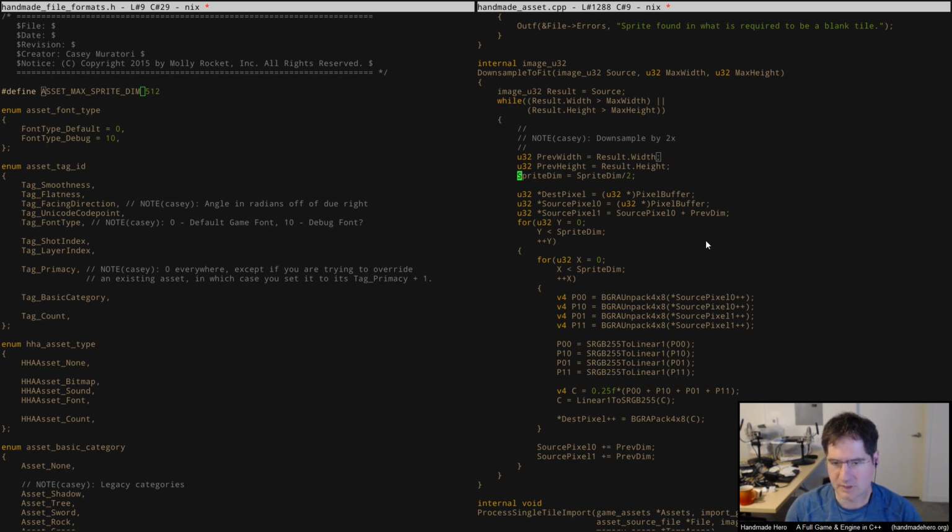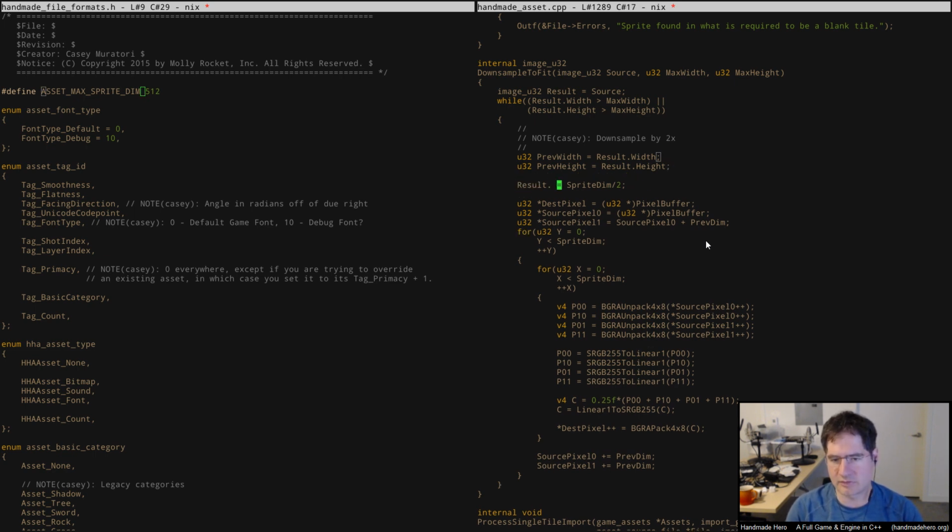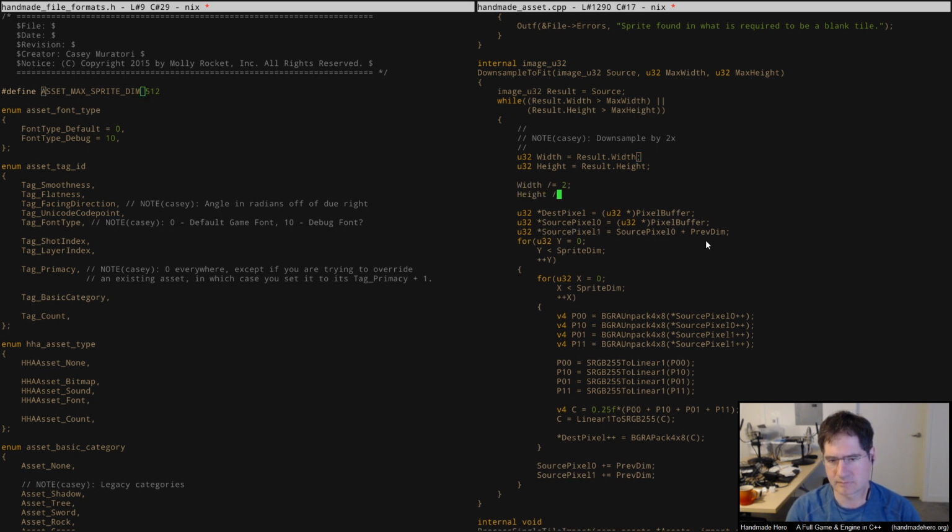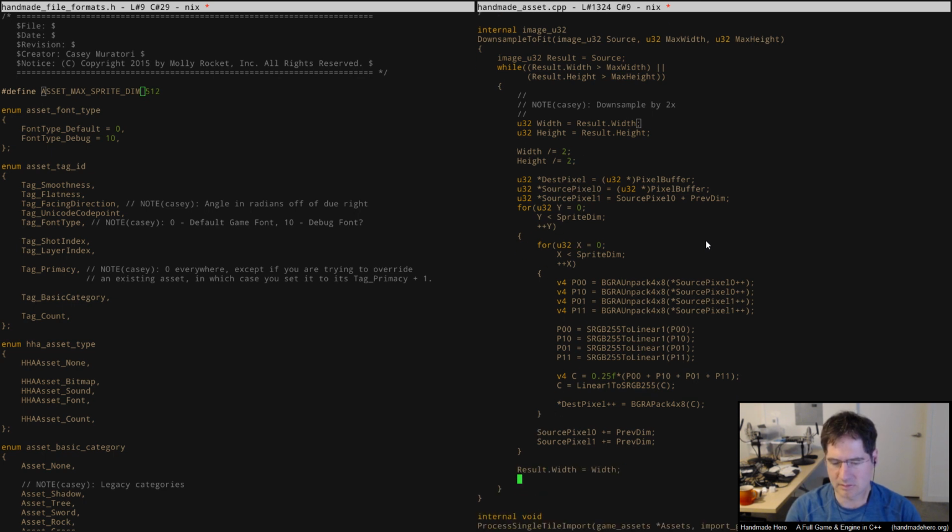Like this. So then what we want to do is divide these. And really, that may be the backwards way to do it. So you might really want to do it like this, and then assign them at the end. You know what I'm saying?